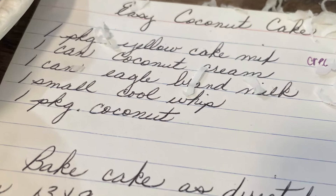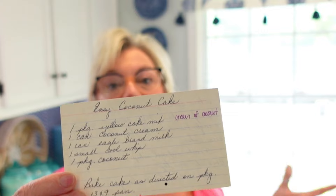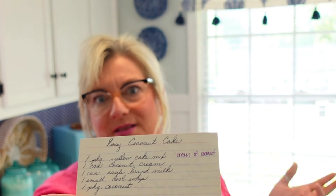The recipe that I'm going to share with you was one of my mother's favorites. I even have her recipe card in her handwriting — I absolutely love this. My mother had such pretty handwriting. This was kind of like a go-to recipe for her — very simple, very few ingredients, probably one of the easiest cakes you will ever make in your lifetime. But man, you couldn't tell it when you tasted it because it was absolutely delicious. Many of you, especially if you're potluck people, have probably made this cake before or at least eaten it. I'm just so excited to share one of my mama's favorite recipes.